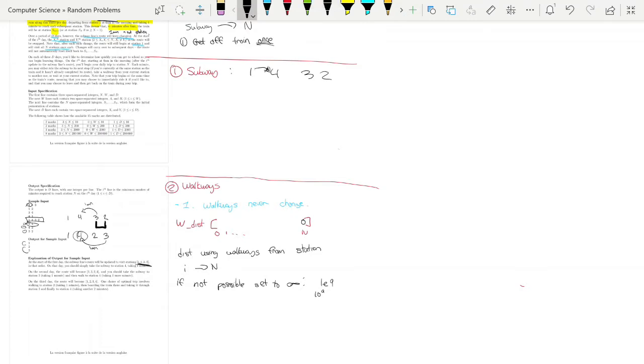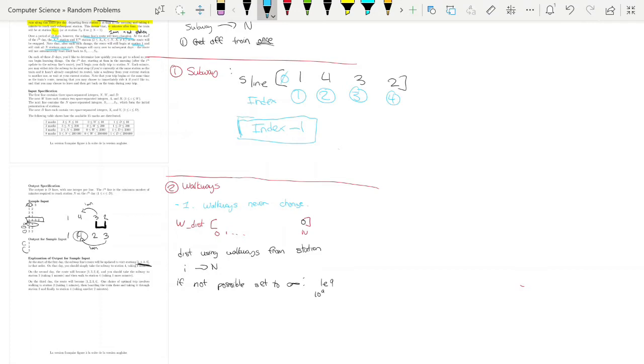Let's say we have an array called the subway line, S line, and for the initial state right here, it would be 1, 4, 3, 2. I'm actually just going to add a dummy value right here so that this is 1 indexed. So the one in the first position, second position, third position, fourth position, so these are indexes. Now the time it takes to get to anywhere is its index minus 1.